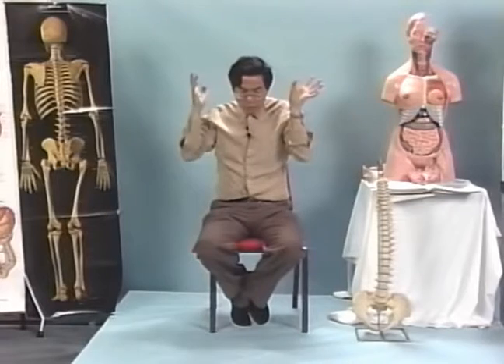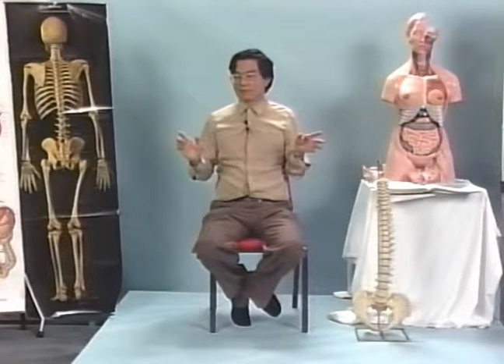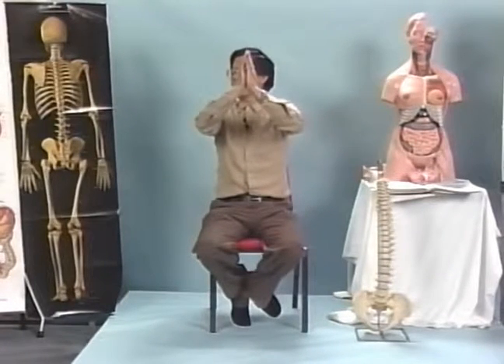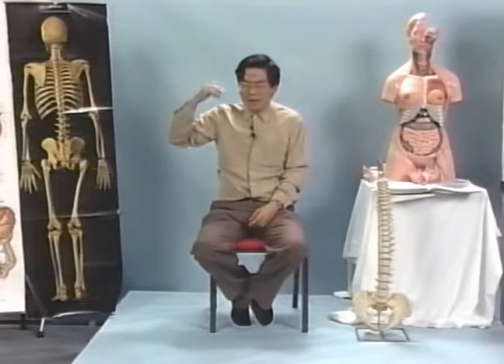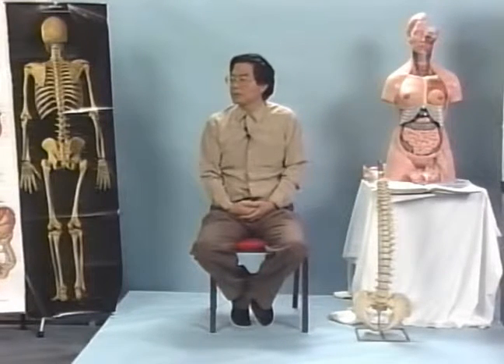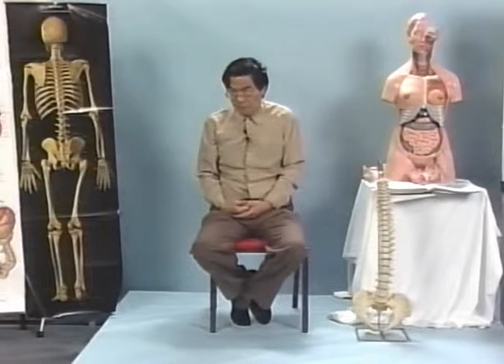Some people don't get this, but they figure out another way. They can't continue in the mid-plane, but they're smart. Before they pass away, they make sure they set up a system — they set up a statue — and make sure people will pray and chant their name every day. When you pray and chant someone's name every day, your energy goes up to them. They then give you a little back, and you're very happy. You give up a million and they give you one dollar, but you talk about it for a hundred years, never realizing the true exchange.